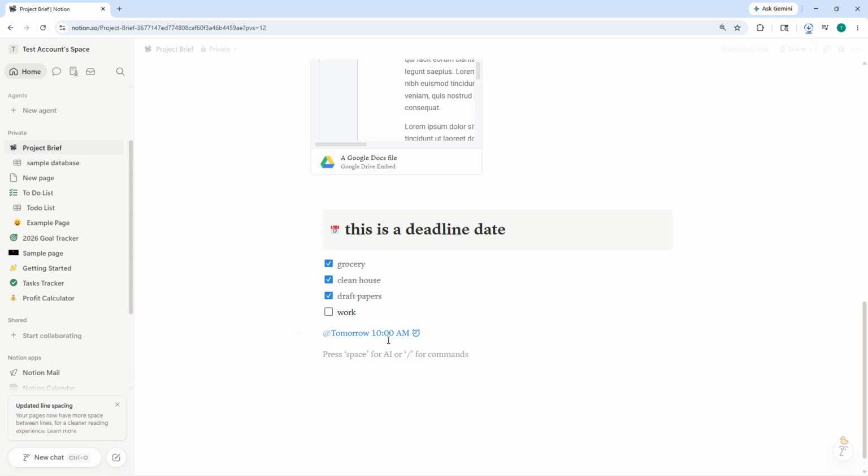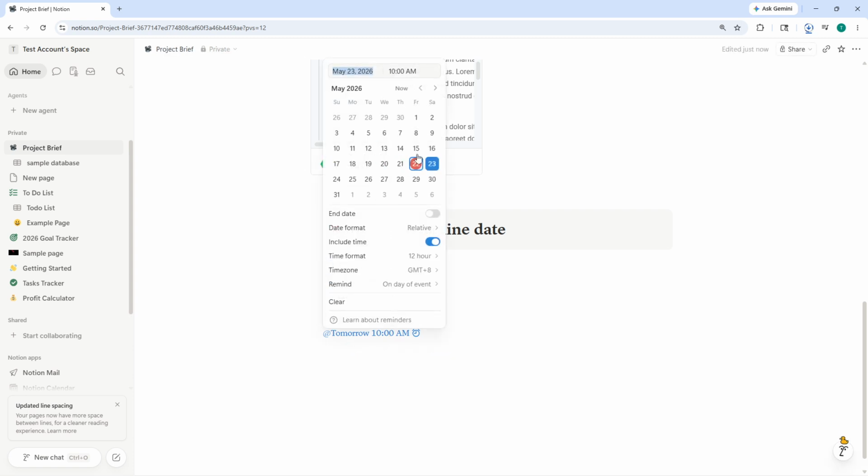Take a moment to review the reminder details in the page. Make sure the date and time are exactly what you want. If you notice a mismatch, like 9 o'clock instead of 19 o'clock, this is the perfect time to fix it. Accuracy here saves you from missed alerts later.